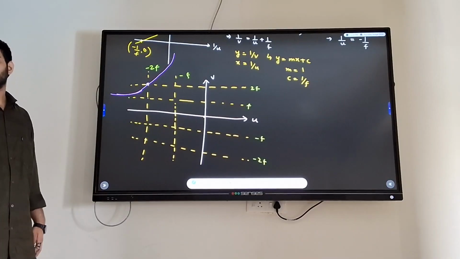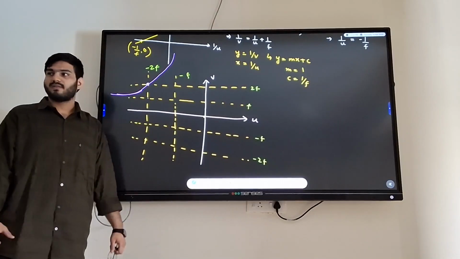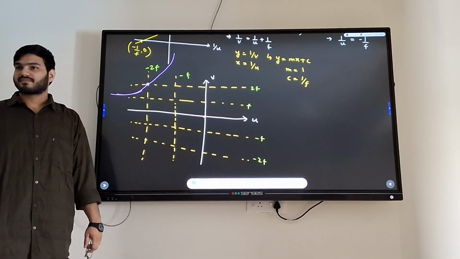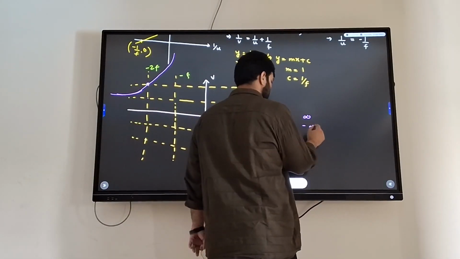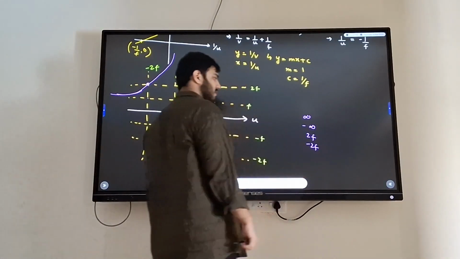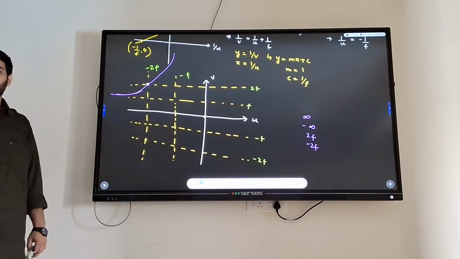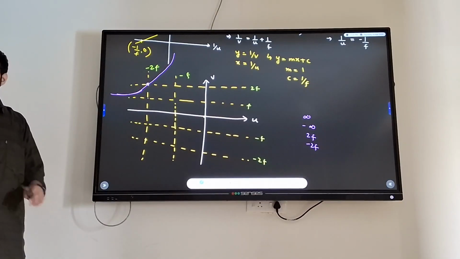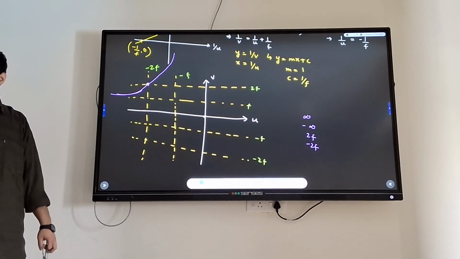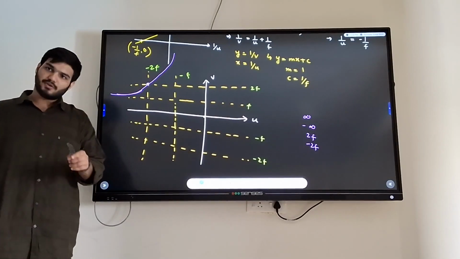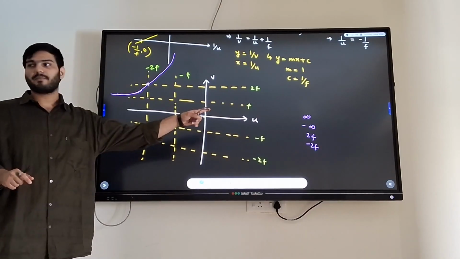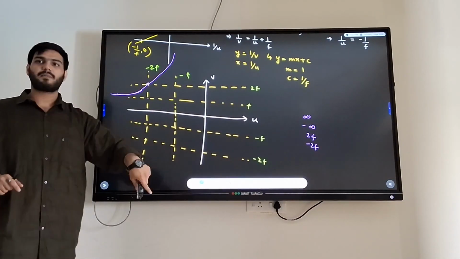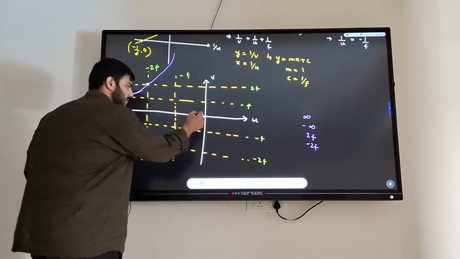Listen. If you place your object at focus, where will your image be formed? Between P and F. Beyond center of... Between. Tell me the option. What should the answer be? B. Minus infinity. Why minus infinity? Because it's focus. So if you place your object at focus, you are surely going to get infinity image distance, but negative this time. Why negative? Because it's formed on the same side, between P and F. So this time the graph is something like this.